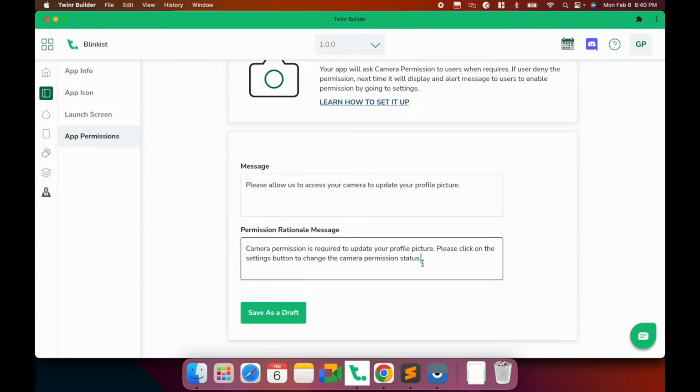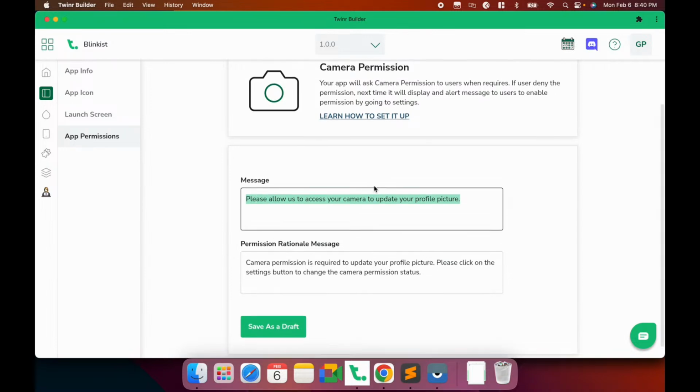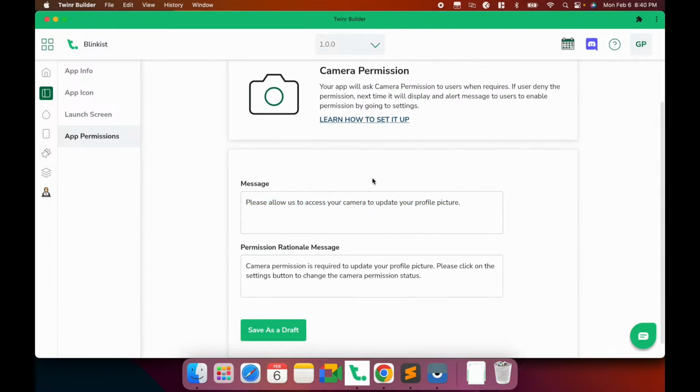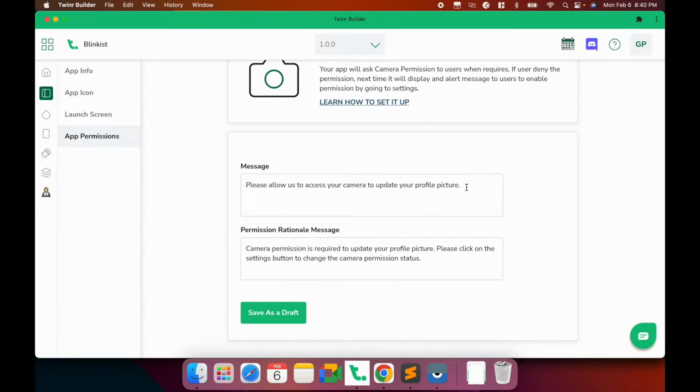Okay, that's the first thing. Now, why you should take these messages very seriously: if you do not provide this information properly, particularly this first permission message, then Apple can reject your application as well. And they will give you a reason that whatever message you provide with the permission is not really aligned with the features you have in your application.